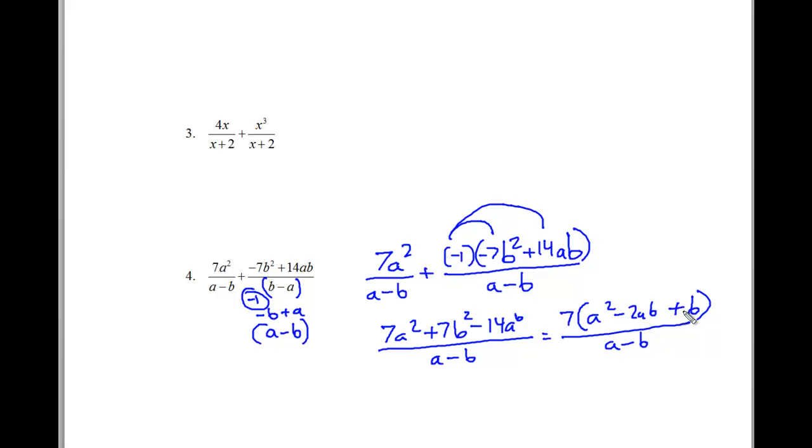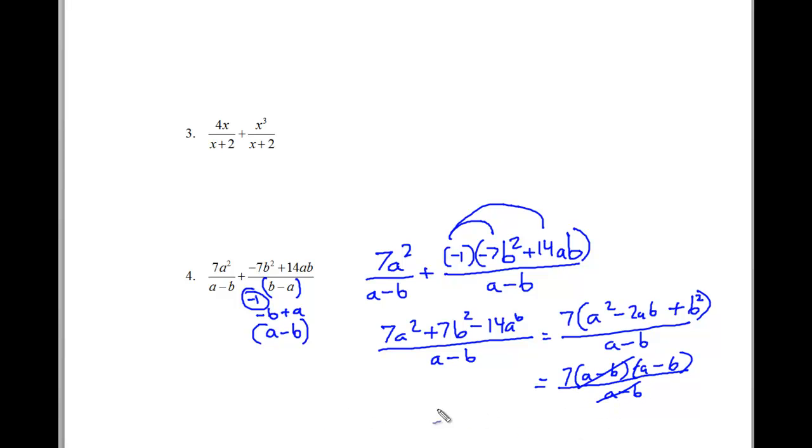What two numbers multiply to make 1 and add to make negative 2? And we've had that problem before. That was actually very similar to what we had in problem 2 in that second fraction. In this case, the answer is going to be a minus b, a minus b. And that's because negative b and negative b make a total of b squared. I keep forgetting that b squared that should be there. And then if I take a negative ab and negative ab, it gives me a negative 2ab, all over a minus b. And this is where I can simplify these two.